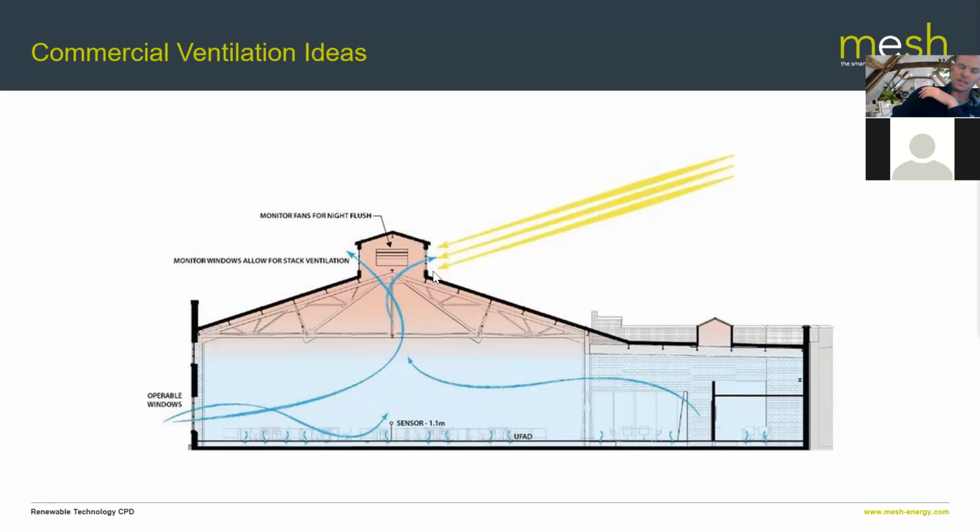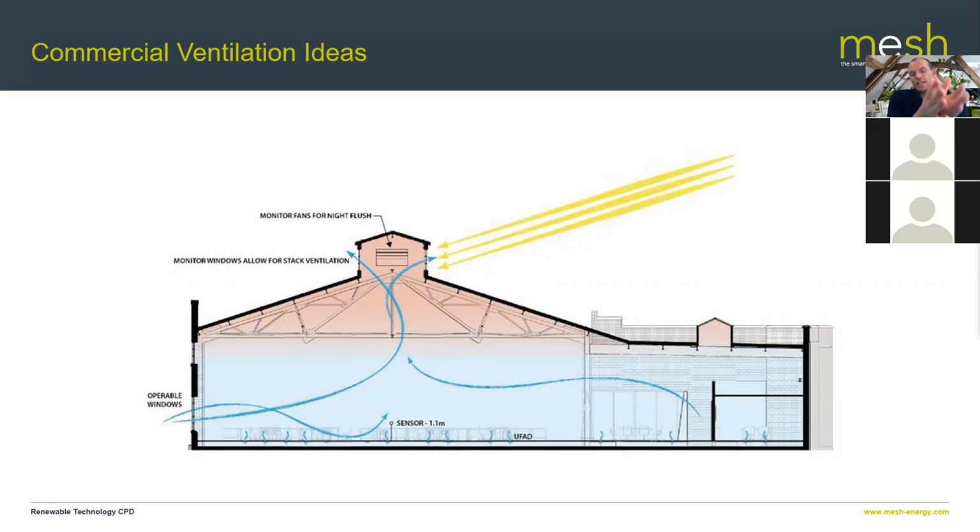So the first here uses a very open space that you might see in a community hall or a big lecture theatre or a big entertainment space, or Excel or something like that, and it has a massive vaulted ceiling and airspace here.